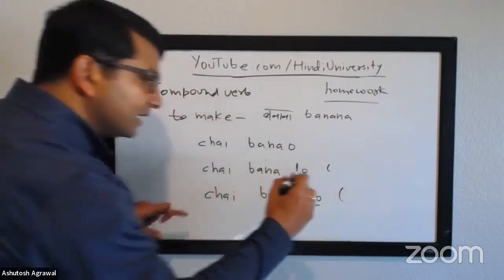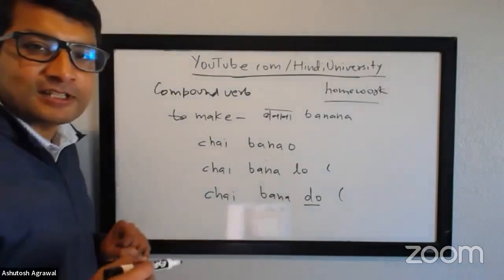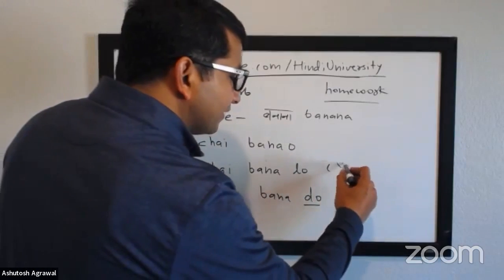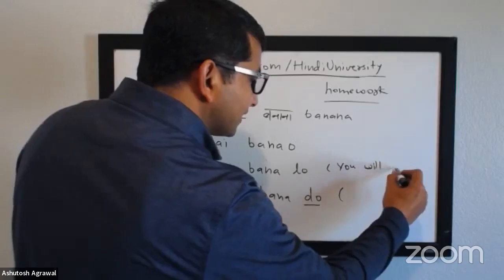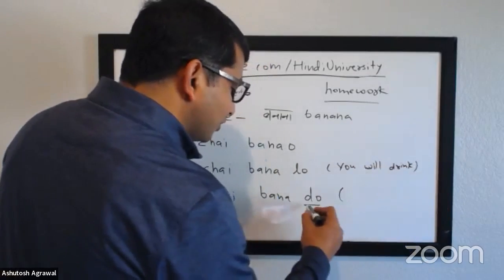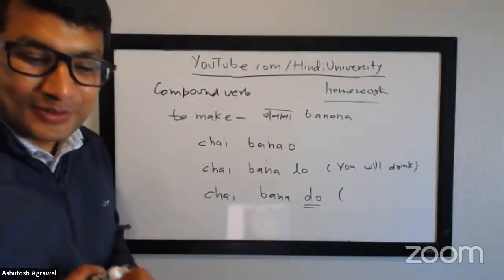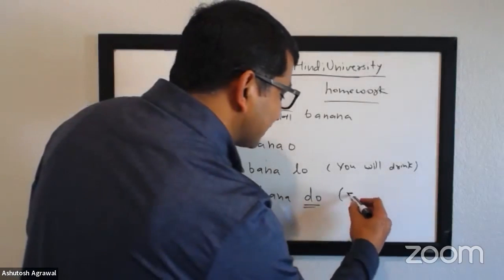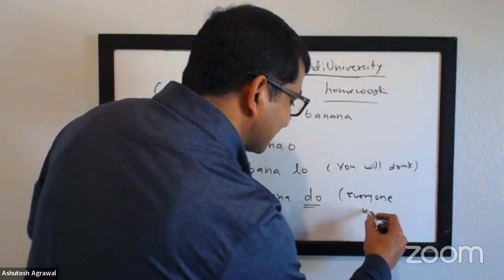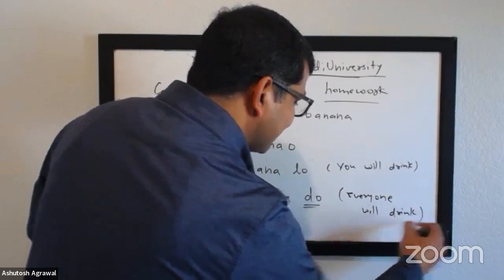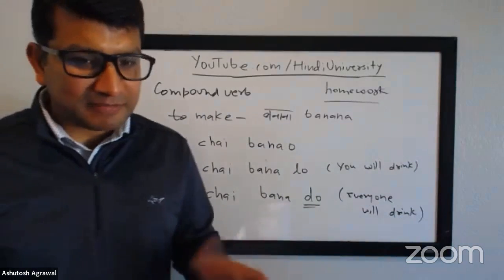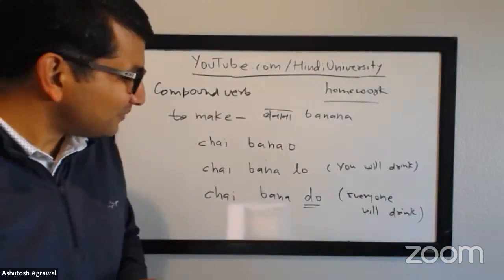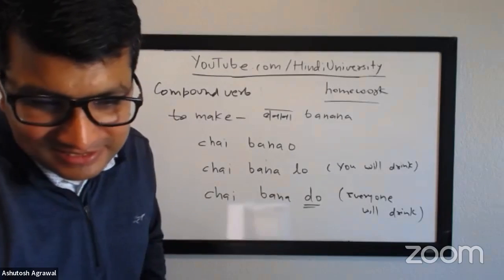So when you say bana do, that means there are more people than just you. Chai bana lo is basically, let's say you say, I'm feeling really tired, I feel exhausted after the day. I'm going to say chai bana lo, Jackie ji. So you will benefit. You will drink it. Versus chai bana do, because not just you are tired, everyone is; we all went to do the volunteering work or something and everyone is exhausted. So everyone will drink and benefit from it. Okay, चाय बना दो. Does it help? Sort of, yeah, it does, thank you. Okay.